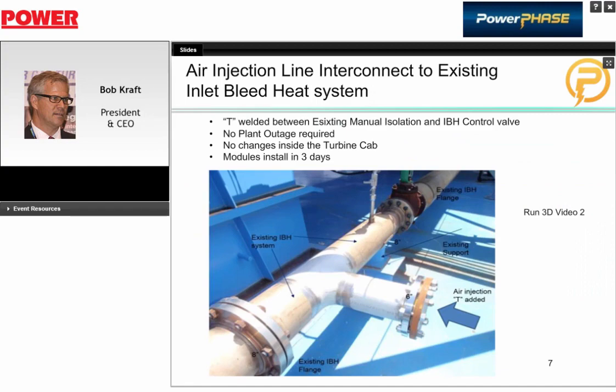Slide 7 shows the actual connection into the gas turbine, and we did this whole installation without taking a plant shutdown. In the bottom left-hand corner of that diagram, off the page, there's a manual isolation valve for the inlet bleed heat system. That inlet bleed heat system works perfectly for an air injection system. It's designed to bleed about 5% of air out of the gas turbine, and we use it to pump 5% air into the gas turbine. Typically they have a manifold inside the turbine cab that distributes the air to the gas turbine, so we didn't have to go inside the cab at all. Once we keyed in this pipe and put the cap on it, and actually put a valve on it at the right-hand side of our air injection T, the system's basically ready to be installed, and the plant can operate as normal. So again, we installed both modules, all the air piping, the cooling system, and so forth, without taking a plant shutdown.